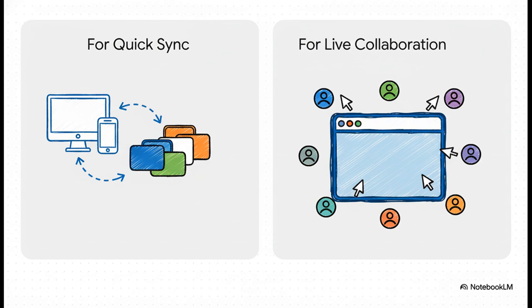But what if your problem is way simpler than that? You just need to group your projects. Well, for your own personal organization that syncs between your phone and your laptop, Chrome tab groups are perfect. But if you need to work with your team in real time on the same set of tabs, Microsoft Edge Workspaces are built exactly for that. It creates a live shared browser window for everyone.